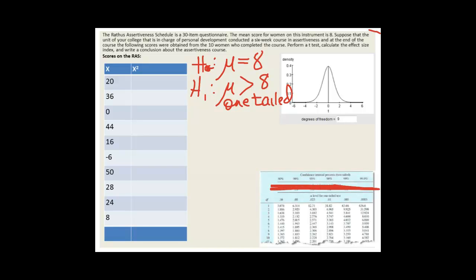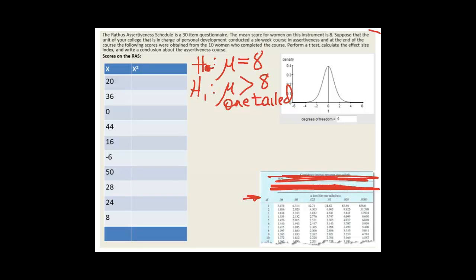So to start off with, let's get our null hypothesis. The null hypothesis, remember, is always a statement of no effect. So H sub 0 is mu is no different than the population mean, which is 8. The alternate, in this case, has a direction implied, because if it's a course designed to teach these women to be more assertive, then we would expect the mean for this group to be greater than 8, which makes this a one-tailed alternate hypothesis. And that'll matter because instead of using the alpha level for the two-tailed significance test, we want to focus on the one-tailed.